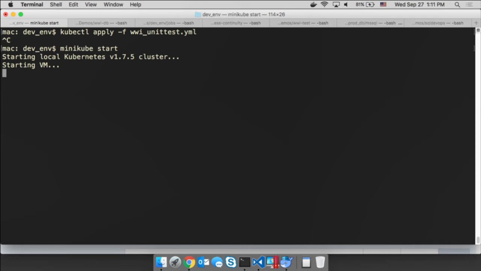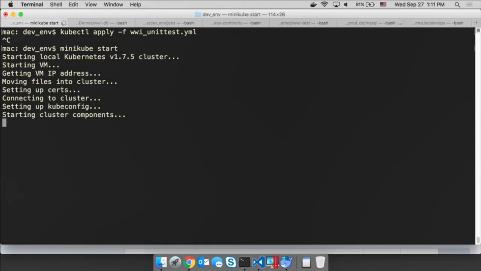While we are waiting for it to start, what you do is first install VirtualBox, which is the Oracle version of the virtual machine tool, and then install Minikube and run minikube start. Then it automatically provisions all the clusters and components for you and starts it. So that's what it takes.